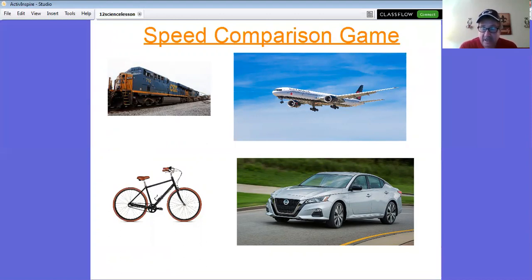An automobile, a car, would probably make that trip, depending on how often you stop, anywhere from 2 to 3, maybe at the most 4 days. But an airplane, and I've done it often from here to California, is a time of 5.5 hours. So you can see the difference between traveling by bicycle or traveling by airplane.